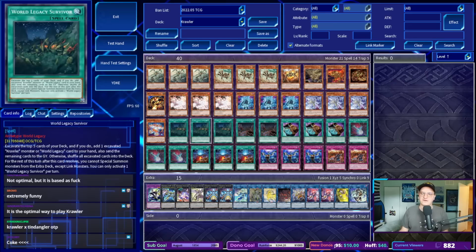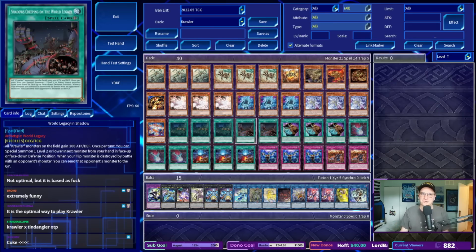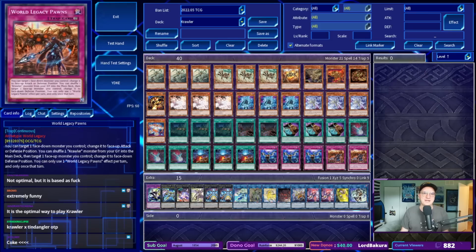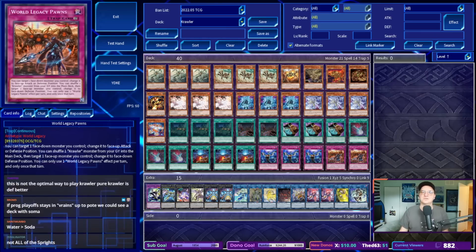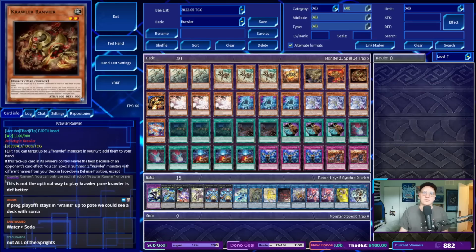World Legacy Survivor is one of the most powerful cards I've ever read in my life. I think that probably we would cut the Shadows Creeping and the World Legacy Pawns. The idea that you're gonna use the Krawlers over the course of like 8 or 9 turns to actually accomplish something is a bit of a pipe dream. And I think I maybe would cut like the Ranvener. But other than that, this deck looks really goddamn cool.